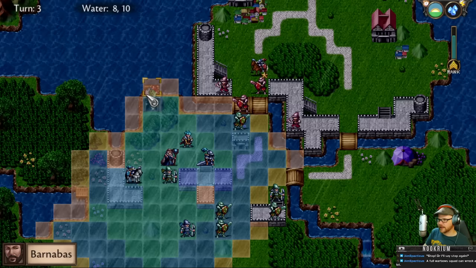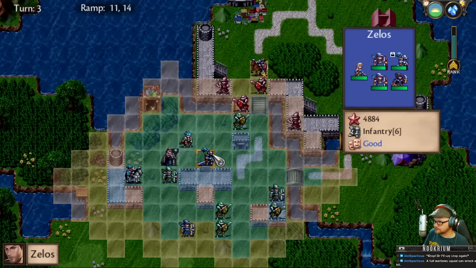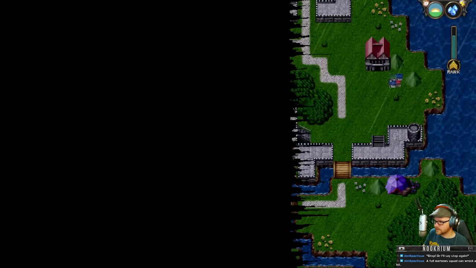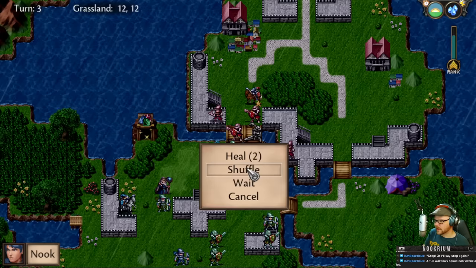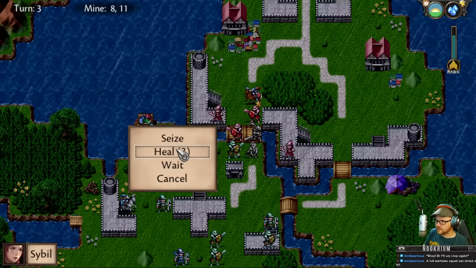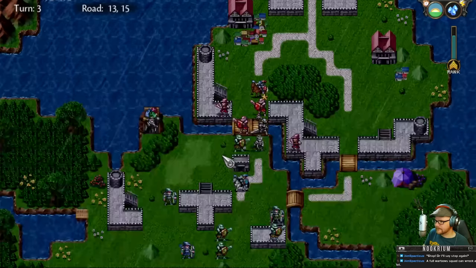This guy's kind of in the way. Am I supposed to, I could go over here and switch. Let's go. And we'll go here. Scare him away. No surrender. I want to shuffle with this guy because if I shuffle, I can't attack. So I'll just come stand over here. Grab that and come over here.